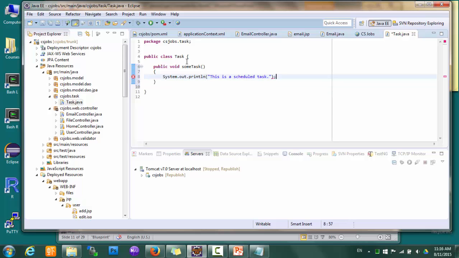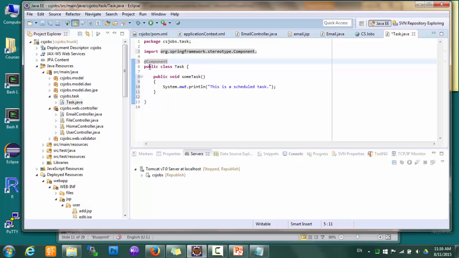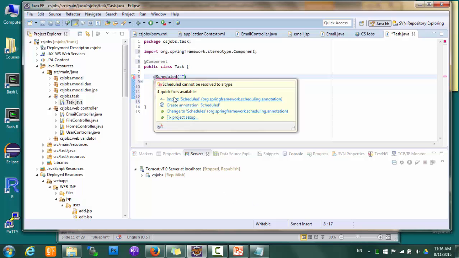Okay, we need to make this class a bean so Spring can actually see it, and that means we use the Component annotation, and we also need to create a schedule for this task so the scheduler knows when to run it, and that's where we use the Scheduled annotation.